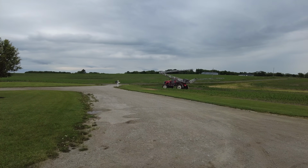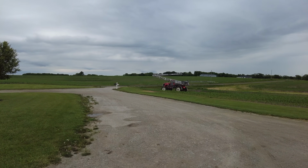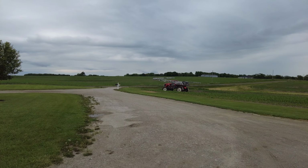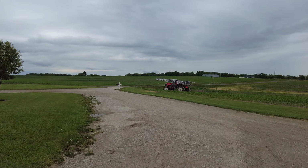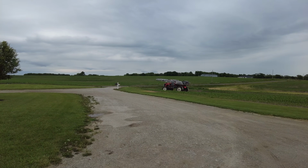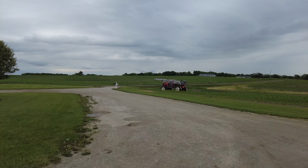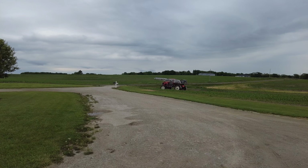I like how that thing folds. It's got auto fold, and it folds the wings back instead of up and over. So you really don't have to worry about telephone lines or anything because of the way it folds.